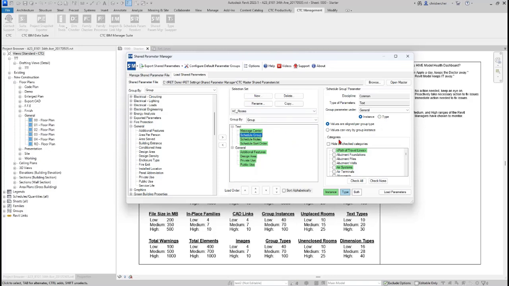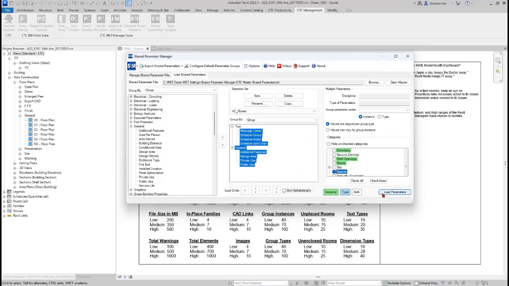But because I'm choosing stuff that's about to go to a room, I should probably leave them just as plain instance. So now I can specify the categories that I need to assign them to. Rooms. And actually, I can go through and grab all of these and make sure that they all get attached to rooms. And maybe I want them to be a part of my areas as well. And just to cover all my bases, we'll add them to spaces.